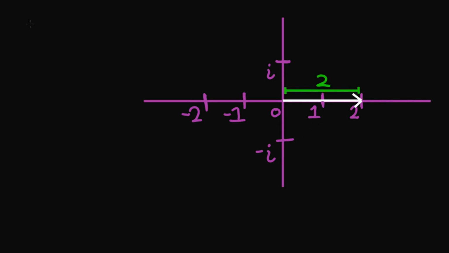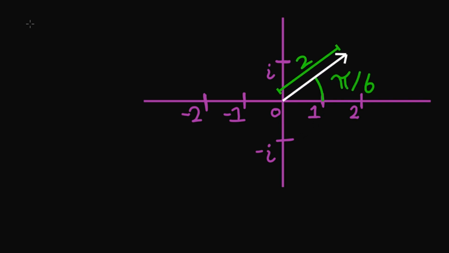Now let's rotate at some angle, and we'll assume that this is pi over 6 radians. Let's call the resulting number z. Now, a natural question to ask is, how do we write this number out explicitly? I'll first write it out in Cartesian form, and then we'll use Euler's formula to figure out what the polar form is. So first, note that there's a right triangle in here.